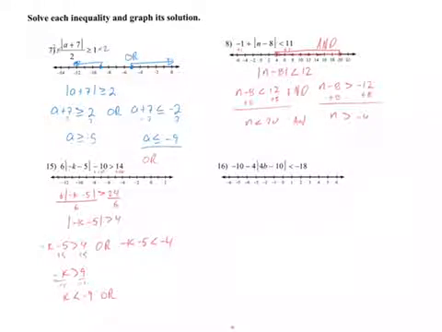Or, similar over here, add 5. Negative k is less than 1. Dividing by negative 1. K is bigger than negative 1. So open circle on negative 9. K is smaller than that. Open circle on negative 1. K is bigger than that. Basic idea here. Continuing on.